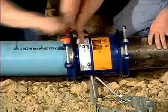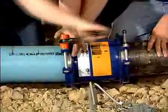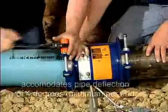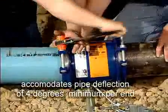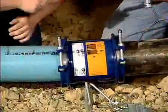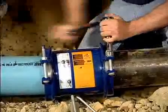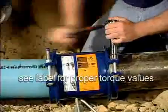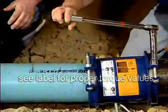That end uses the most current type of pipe, which is PVC, commonly used in cut-in type repairs. Johnny tightens that down the same way. One of the things to note is that the HiMax can accommodate deflections of a minimum of four degrees per end, and as you can see in this picture, the pipes are slightly deflected across the end — one of the advantages of using this product. Once you're close to achieving tightness on the pipe, take the torque wrench and top off the torque to the value posted on the label for the product. In this case, the denoted value of torque is 60 foot-pounds. Chuck will tighten until the wrench clicks and we've achieved the proper torque for the product.